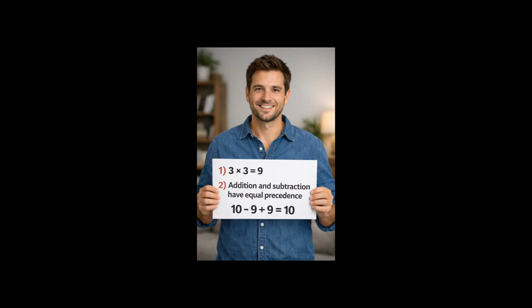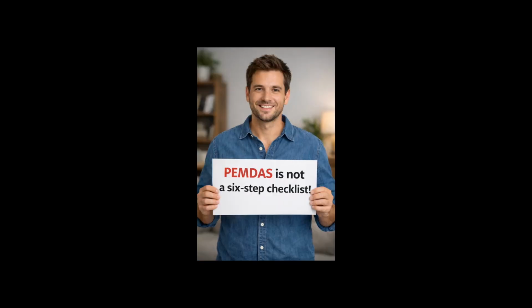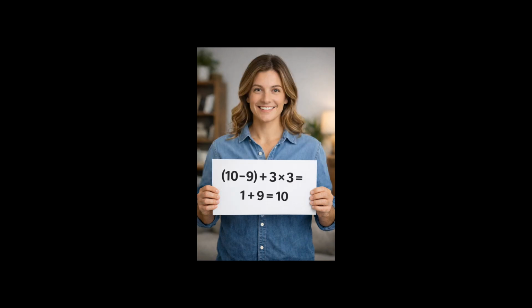One of the mistakes I see people make, some people think they understand the order of operations, or they memorized an acronym like PEMDAS, P-E-M-D-A-S, but they don't understand it. And they actually think that multiplication is before division, and they also think addition before subtraction, which is not correct. Now in this problem, you've got to remember too, PEMDAS is not a 6-step checklist. Multiplication and division have equal precedence. Addition and subtraction have equal precedence.